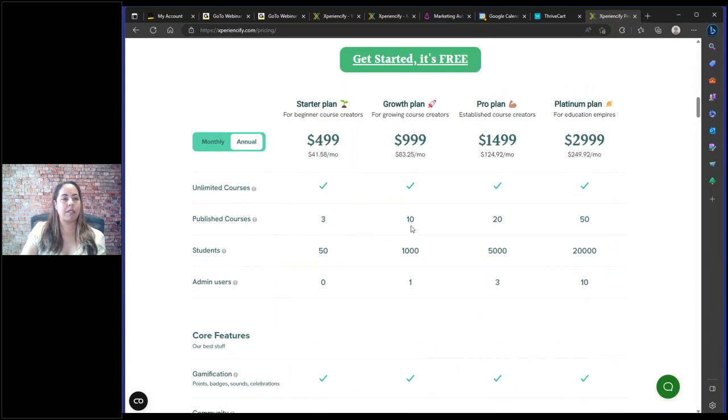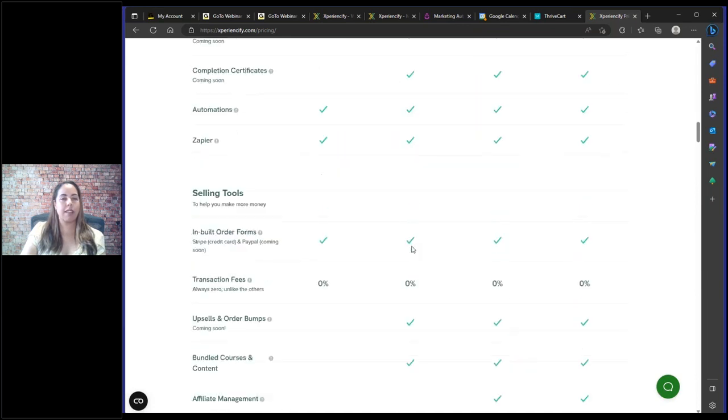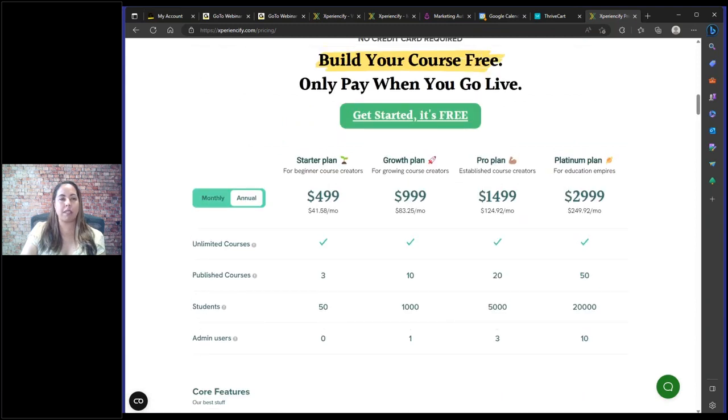So published courses, 10. I'm pretty sure they give you some discount when you go through the process. It was like $299 for 6 months. And then they also give you an option to do it annually, but it's definitely cheaper. I think we paid $199 a month for Teachable. Pretty sure it's $200 a month with the plan that we have on Teachable. So $200 a month is pretty significant compared to $300 for 6 months, right? And I know they have an annual plan that pops up as an upsell as you go through the process, but it's definitely cheaper than any of the other membership platforms out there.